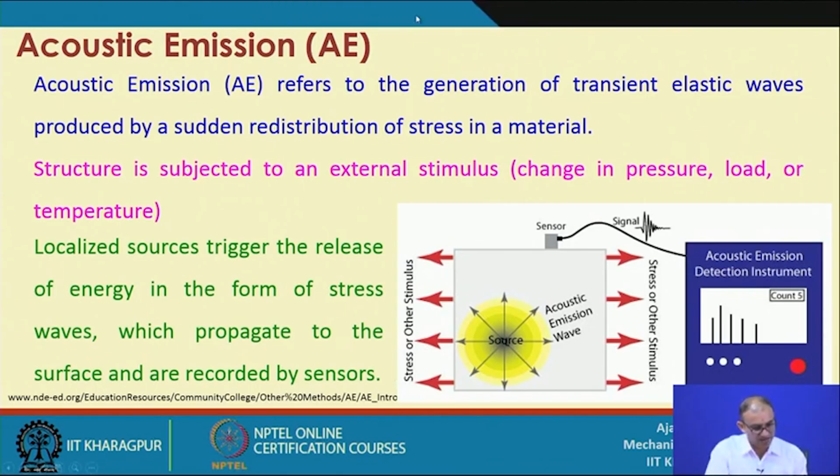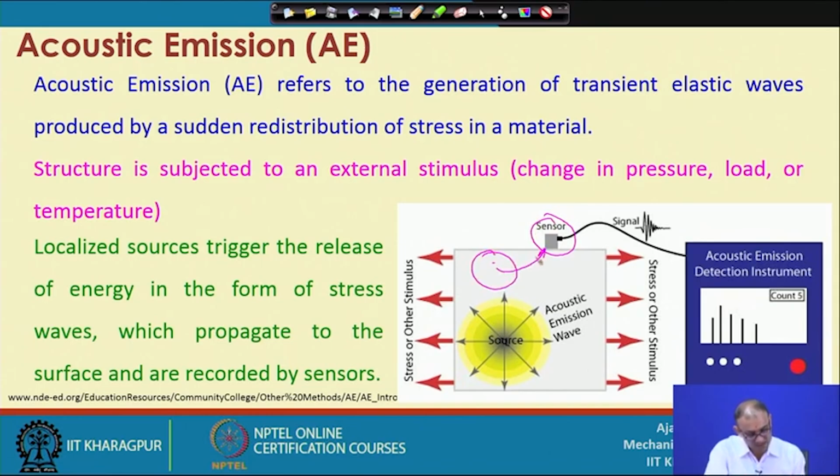Now, suppose your sensor is located here and your disturbance is here, then there is a chance that you will get a very reliable signal, because the disturbance is located very close to the sensor. If it is very far away from the sensor, then when the wave travels, everything depends on the material property, how far your material is able to transfer that particular wave to the sensor location. So, the location of the sensor also plays an important role, where you are putting the sensor, and if you know the location of the deformation.